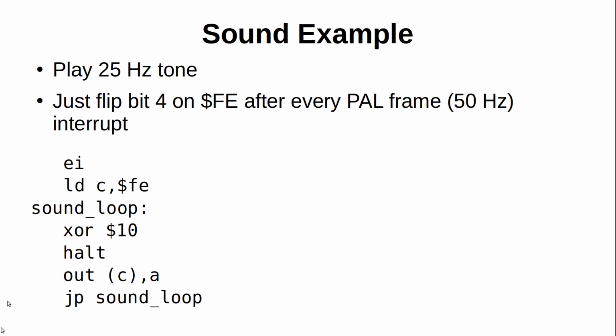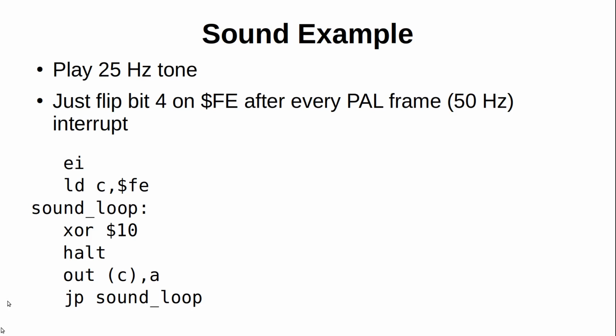We can use interrupts to control the timing of music and the changing of frequency and pulse width. But on the Spectrum, our interrupts are tied to the PAL TV signal, meaning we only get 50 interrupts a second. So if we want to deal with sound only in interrupts, the highest frequency we can attain is 25 Hz, which is pretty low but still audible.